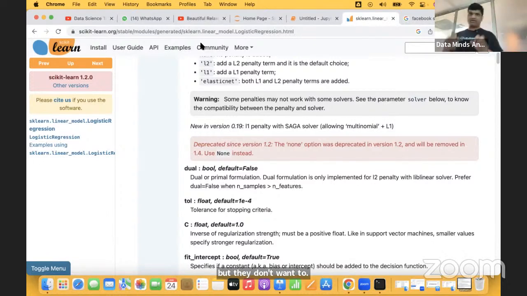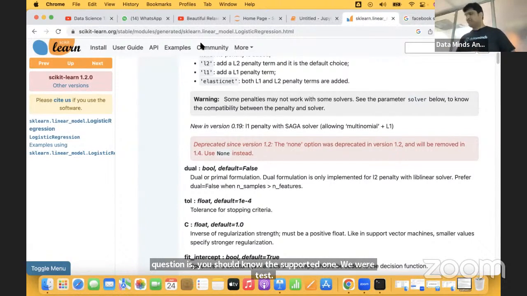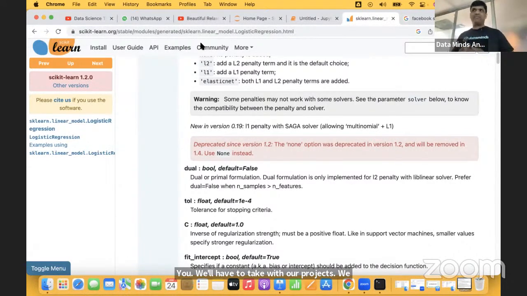But there are always workarounds which help you get into the industry. I'm not going to talk much about the workarounds in detail in the demo sessions, but if you are willing to work hard and can learn the subject well, we have jobs. The only criterion is you should know the subject well. We will test you, and we'll take you into our projects. We would recommend you for projects because there is a requirement for data scientists, but one who has knowledge, not someone who has just a certificate. We want someone with working knowledge. That is the whole motive of even starting Data Minds. So help yourself to help us.